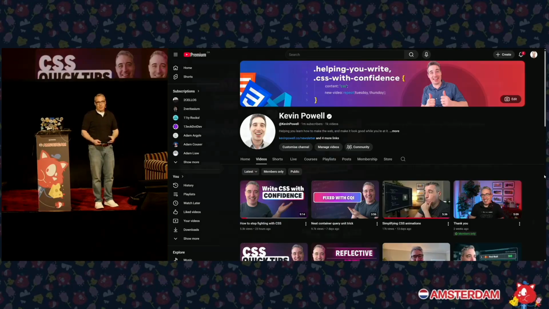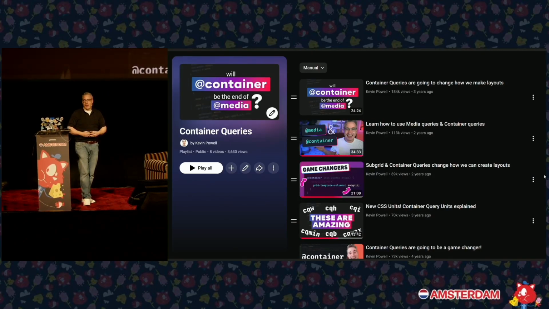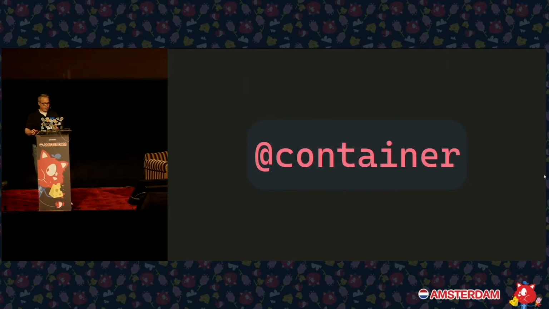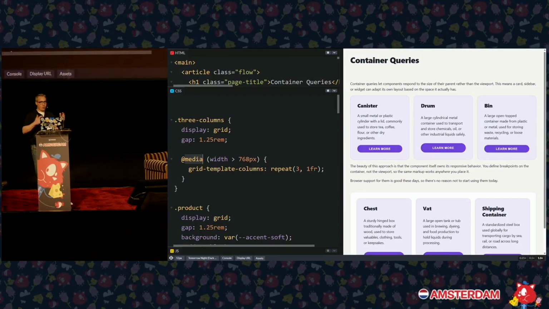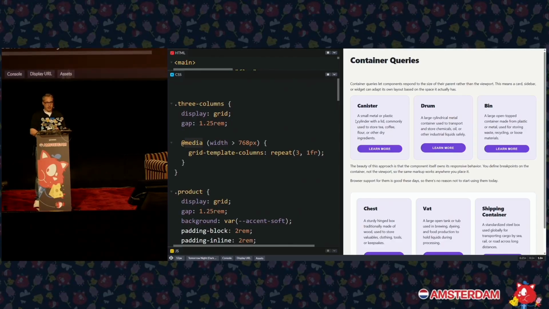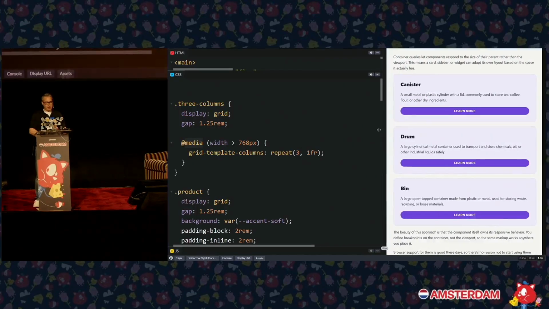Today, though, we will be talking about something that I have talked about before, which is container queries, and sort of where they are now, where they're going, and a few different things, and how we can start creating some smart layout patterns with them. Yesterday, Christine gave us a nice introduction to them, but I want to give you a quick reminder on what a container query is, why it's useful, what we can do with it, and how it's different from a media query.